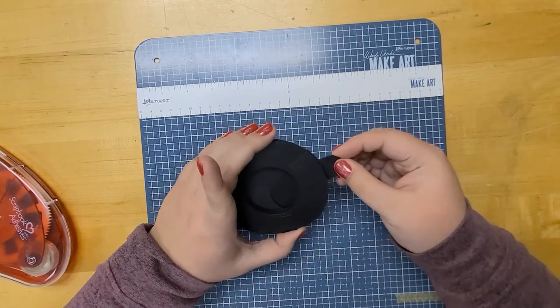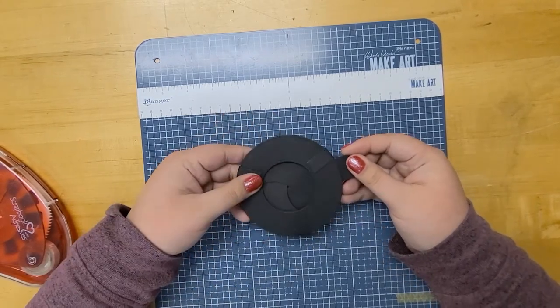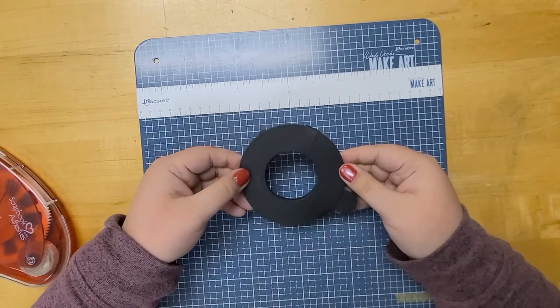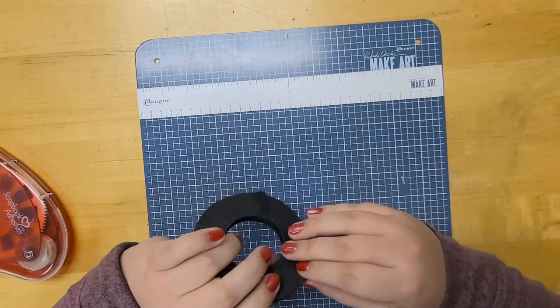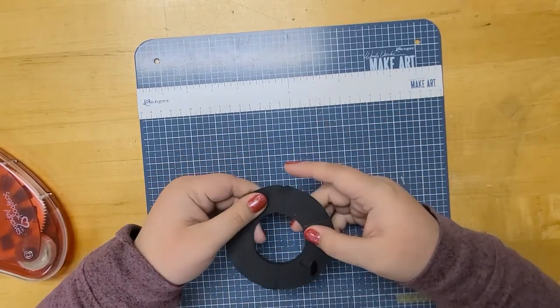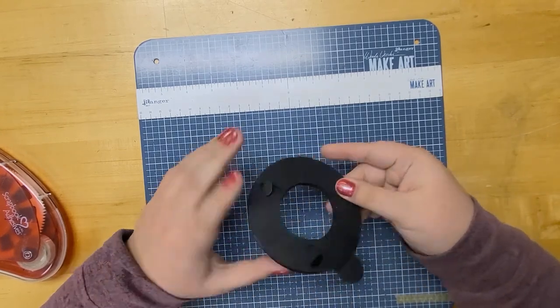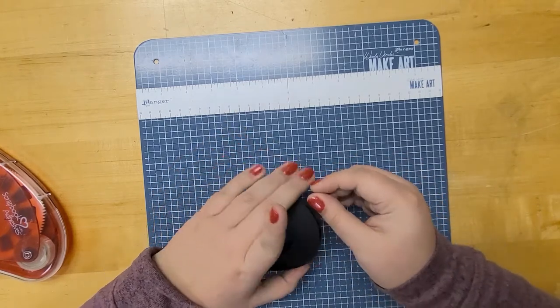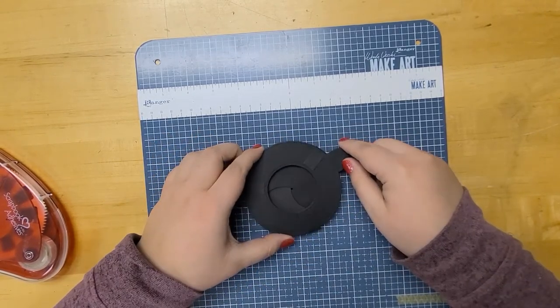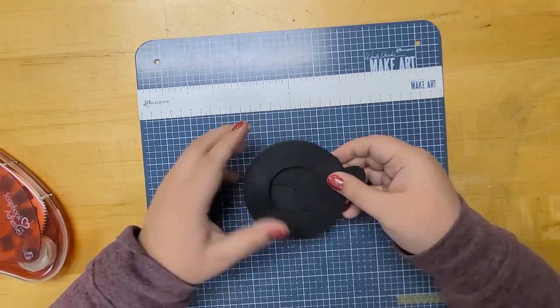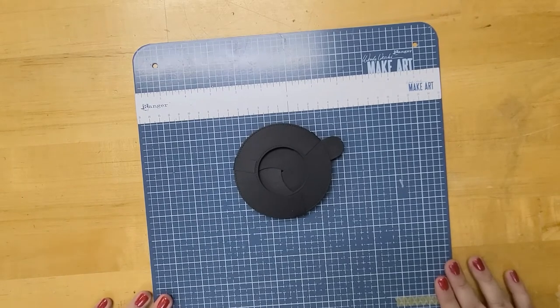And now we'll test to make sure our iris is working. There we go. So now that we have it closed, pull it down and there we have it. If you're not going to be layering an add-on over top, I would suggest just folding these tabs on the back end from those sausage pieces just to hide them. And one thing that I like to do with the magic iris is to use some foam adhesive or pop dots to pop it up. And there we have it. That's how you put together the magic iris from Lawn Fawn.